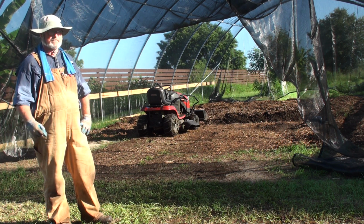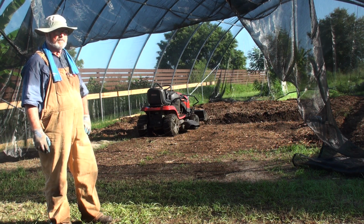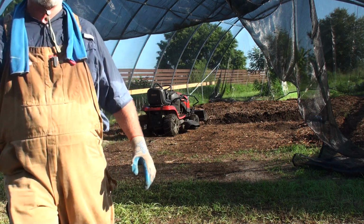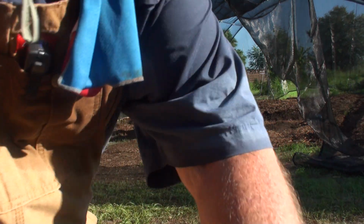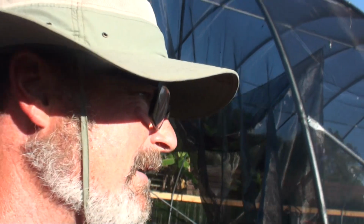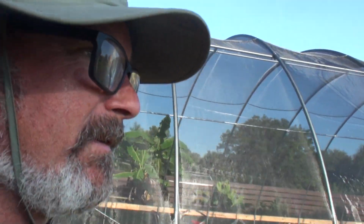Sweet potatoes, okra, and I've got some sweet potatoes up there going. I've got some okra going. I've got some nice okra up there, as a matter of fact. We'll take a little quick walk and look at my okra tree, see how this selfie thing works here. Not much of a selfie person, but I did this video the other day and realized I wasn't on the camera anywhere at all, which was kind of pointless.